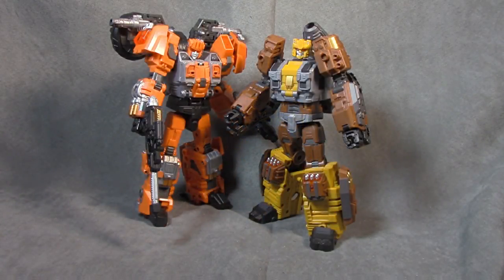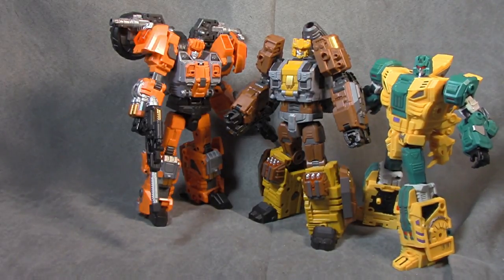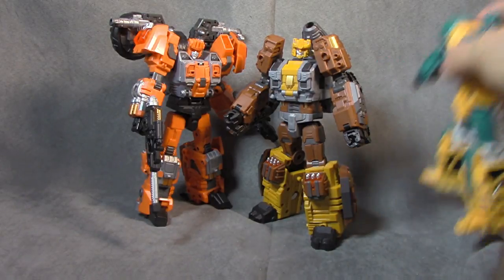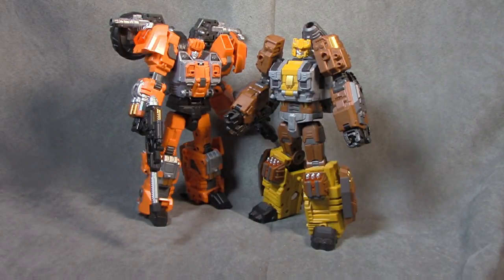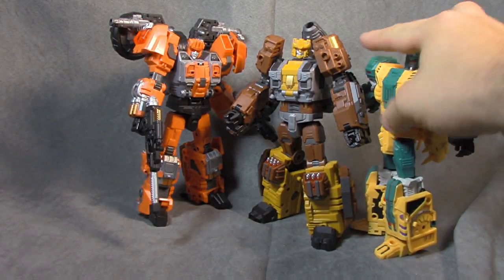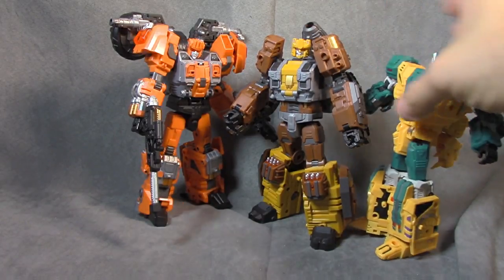Size comparison-wise with Turbo Ejector — admittedly looking pretty great next to one another. And there he is next to a Unique Toys Terracon — significantly taller. I've got him in a bit of an A-stance, and the other fella also in an A-stance, so perspective can get a little wonky. But he comes up to about his eyebrow — pretty interesting.